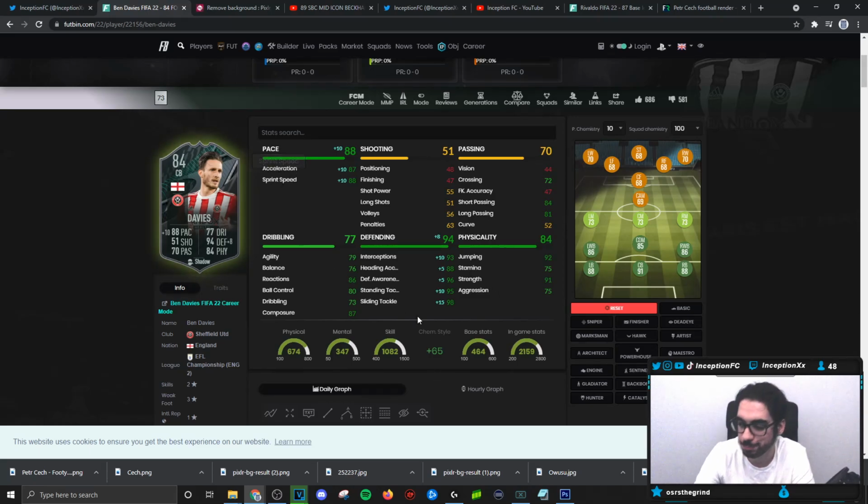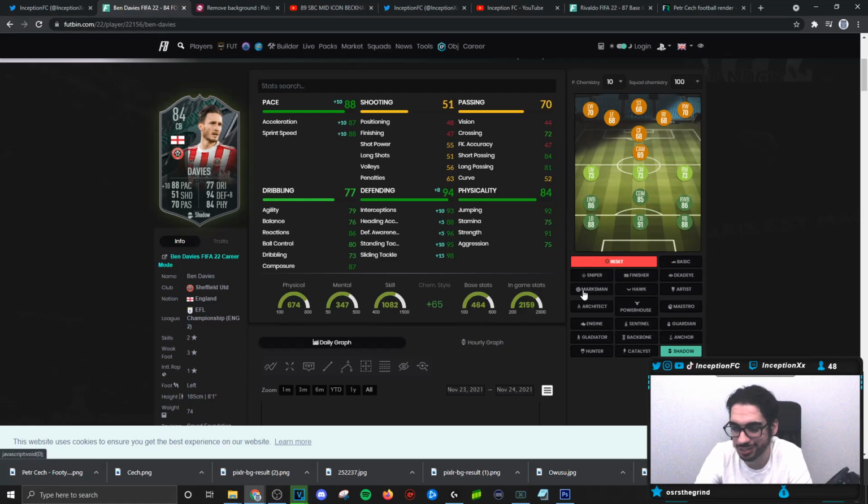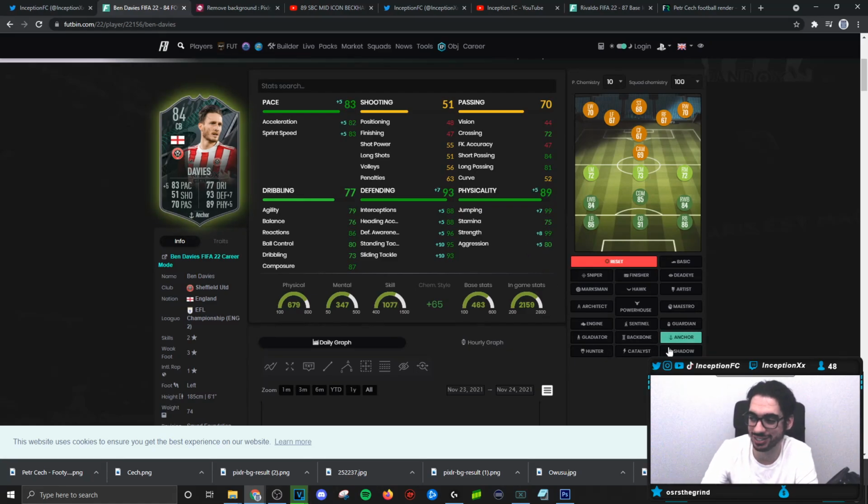Imagine if this card had crazy pace and you could just give him an anchor. And then you could boost his physical as much as possible. That'd be crazy. But on a Shadow Chemistry style, it should be fine to work with. So we'll see how he performs in game.